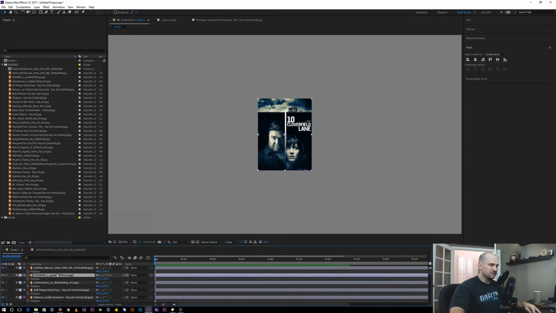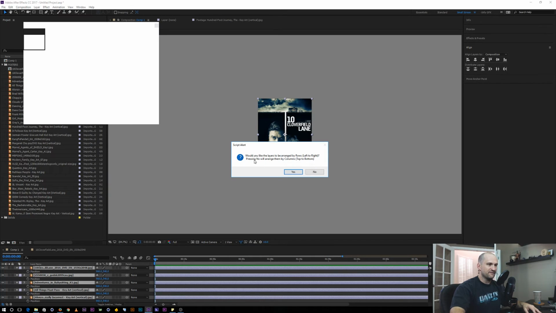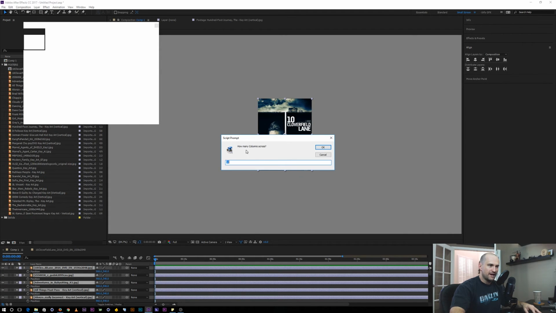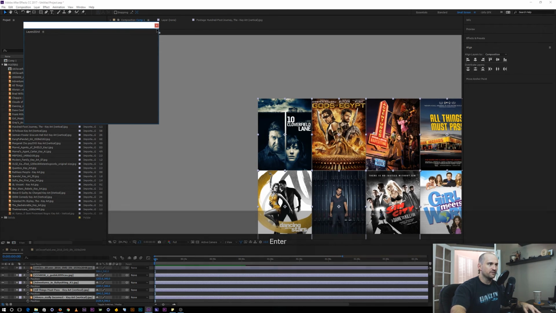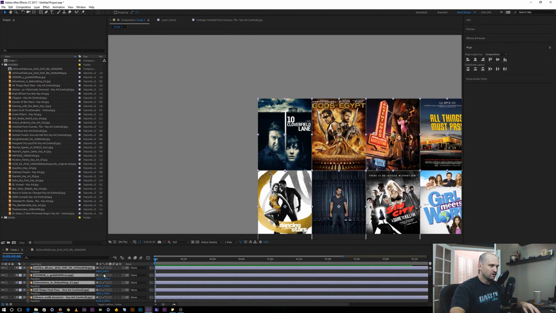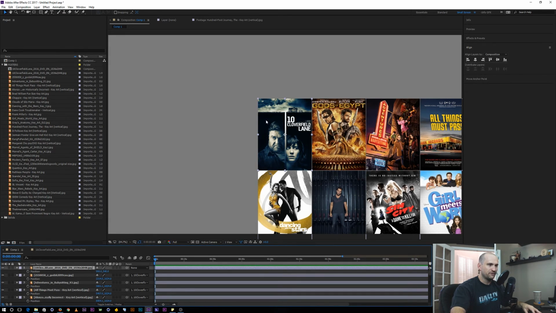And then I'm going to select all the layers, and we'll use our other script, which is the layers to grid script. We'll select that. And the first thing it's going to ask is, do you want the layers to be rows or columns? So instead of rows, I'm going to say no to select columns. How many columns across? Let's do 8 columns across. How many pixels in between each? Let's use maybe 1 pixel and see what we got. Cool. And now I'll make our Cloverfield Lane the parent again.